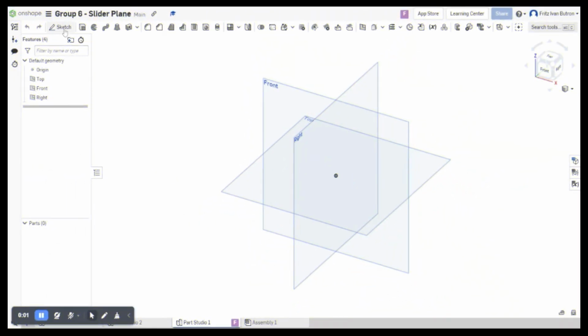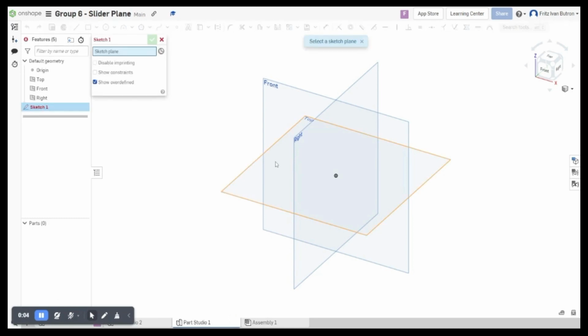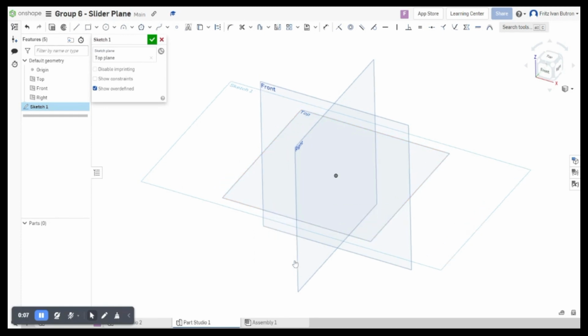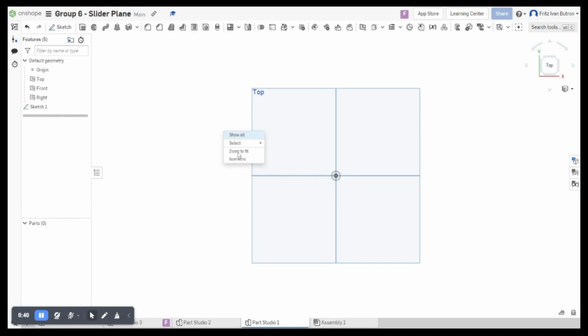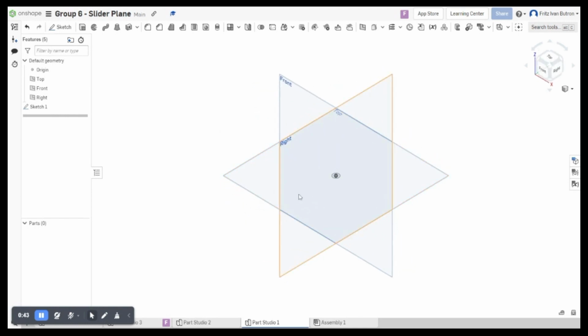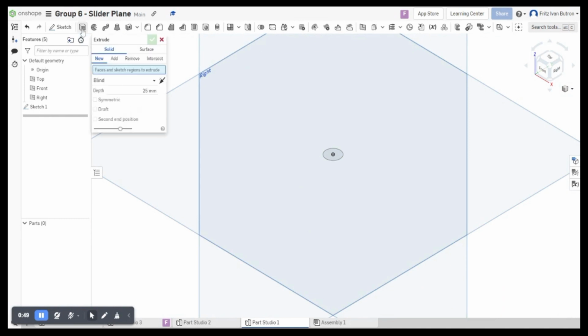Hello, this is the fourth part of creating the slider plane. The first thing you have to do is to click the sketch. After that, click the top portion of the sketch plane and click View Normal. After that, use the center point circle at the origin. Diameter should be 8 millimeters. After that, accept the sketch. After that, choose Isometric View. Select the Extrude button and select the circle part of the sketch plane. Be mindful that the depth is 6 millimeters. After that, accept the sketch.